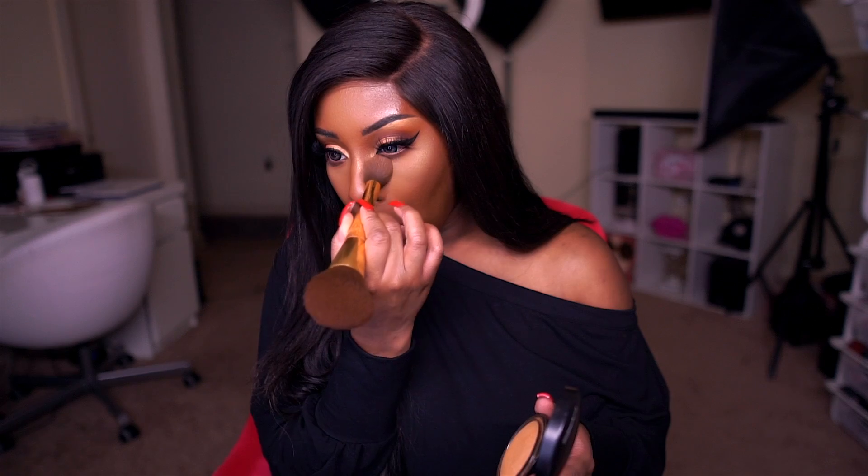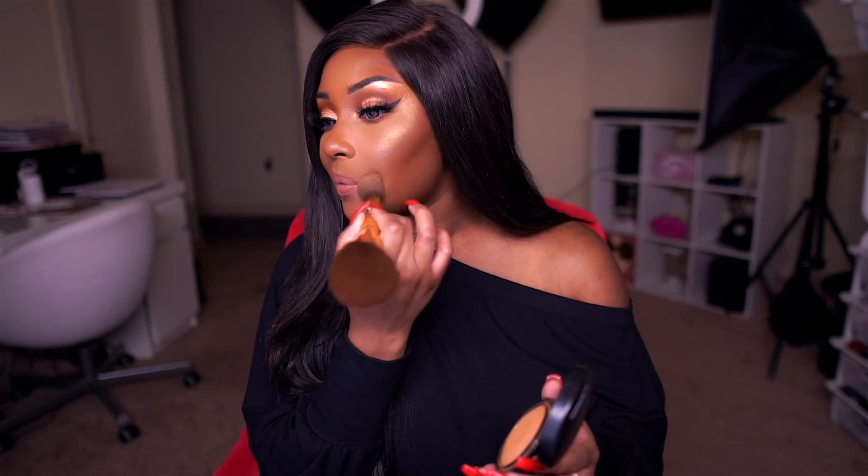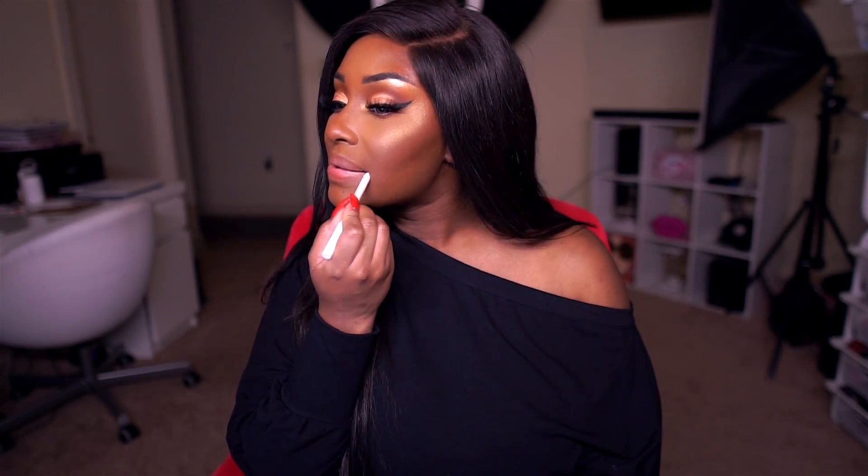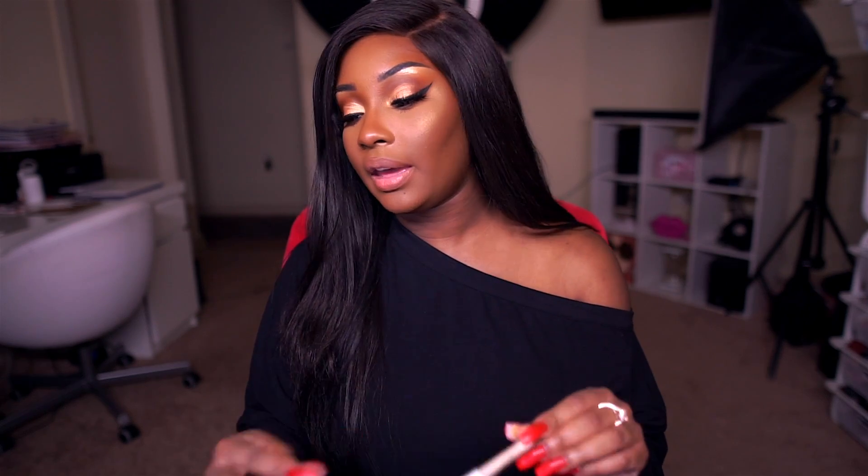Everywhere else it pretty much still looks good. It is a little bit shiny so let's go ahead and powder my T-zone a little bit. I'm gonna go in with my MAC Mineralized Skin Finish in the shade Dark and just really start to mattify this out — as you can see it takes away that shine so quickly. Overall I think this foundation is definitely long wearing. You can just keep a little powder to touch it up. Let's also touch up my lips — I'm using the ColourPop Lippy Pencil in BFF3 and then Lime Crime Cashmere.